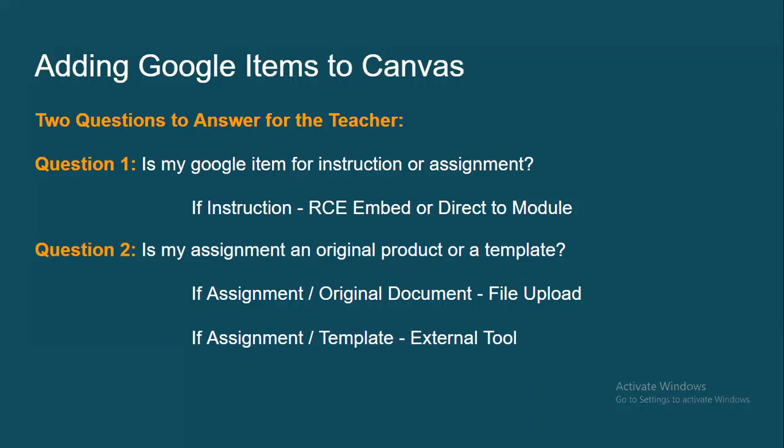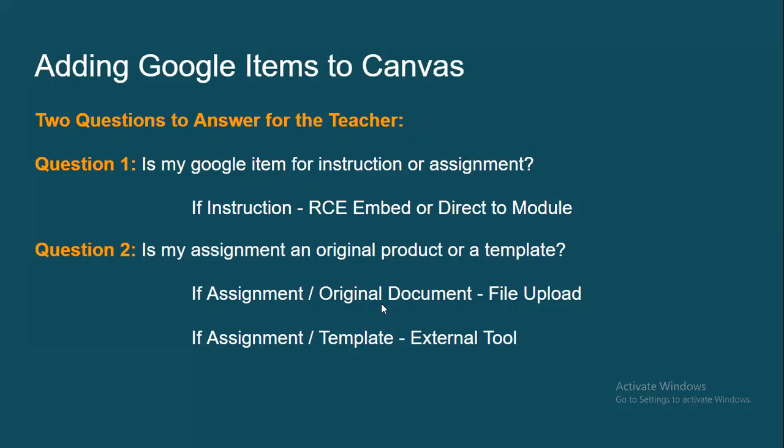Alternatively, an original product could be: go and take a picture of the biome in which you live. That picture is an original product. If I say, answer these 5 questions on a Google Doc, that Google Doc is an original product. If I say, go to Quizlet, do the matching game, and take a screenshot when you get 100% correct, then that screenshot is an original product. The student made it; it never existed before. So that's the difference in terminology between template and original product.